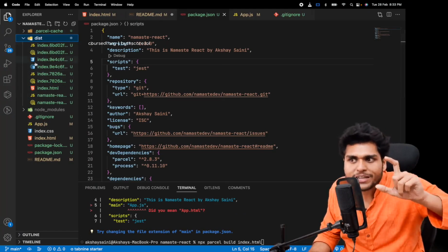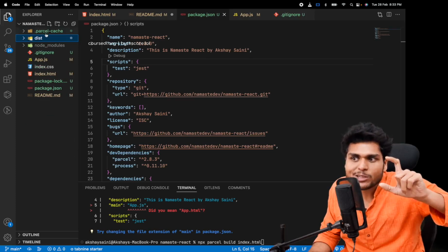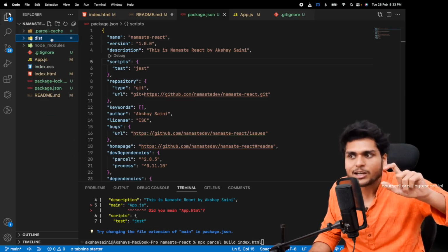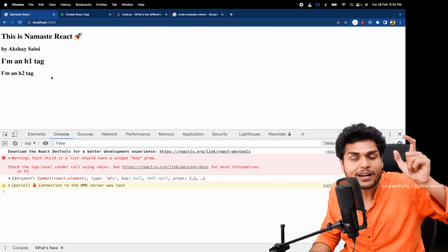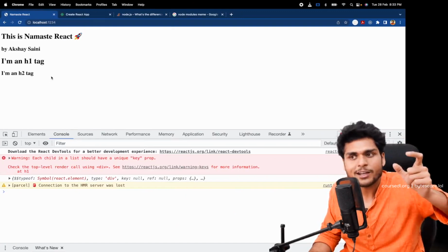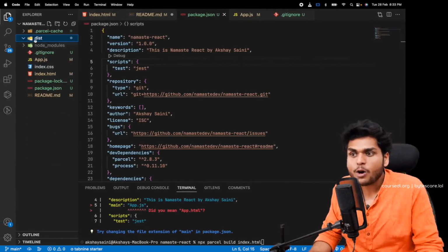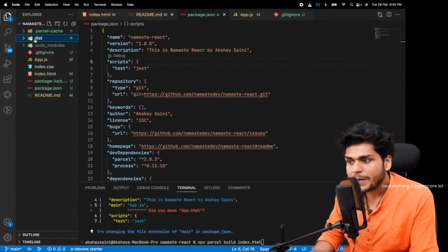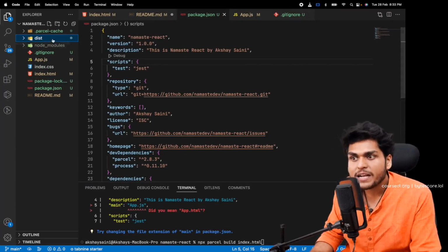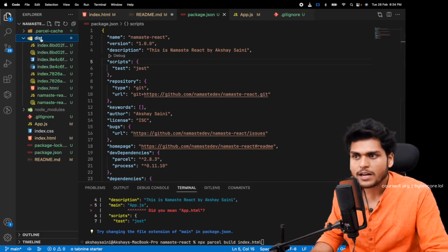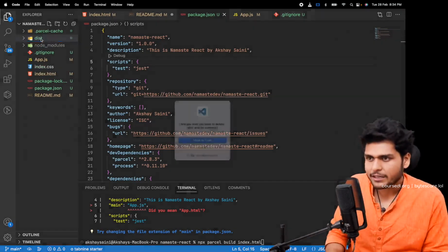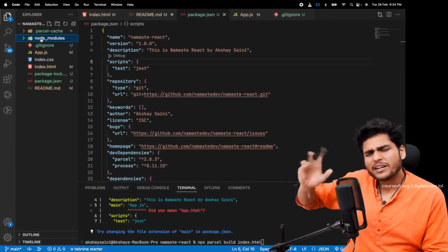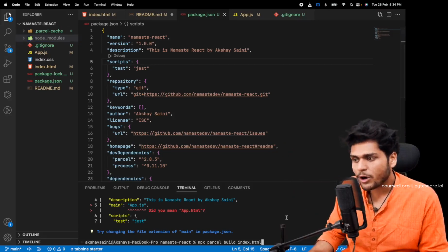And when you refresh the page, when you save files, it was using the Parcel cache and dist to update it using HMR, hot module replacement. Everything is working in sync. Now, when you build a production build, it will build it inside dist. Got it? So let me delete it. This will be automatically generated again.